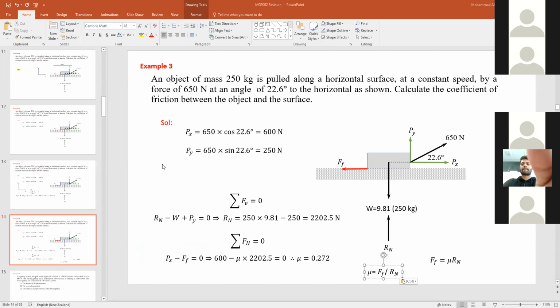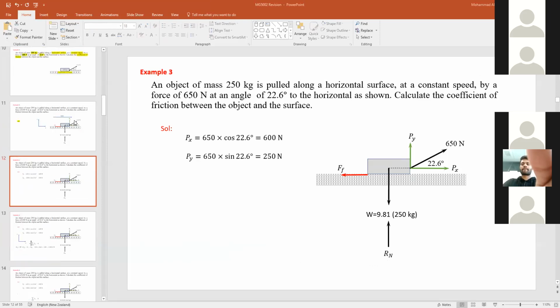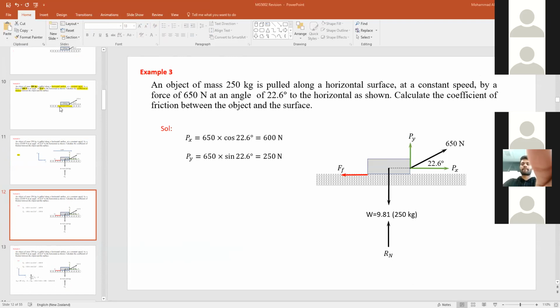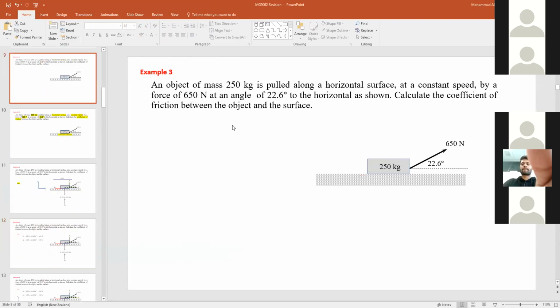All right. So this is example number 3. It's about friction, very easy, very basic. Now, you know what I like to do, guys? I would like you always to think about different ways of the question itself. So let us think about how we can play around this question. I will not solve it for you because I want you to think about it. So if this force was placed here, what do you think will happen to the solution?